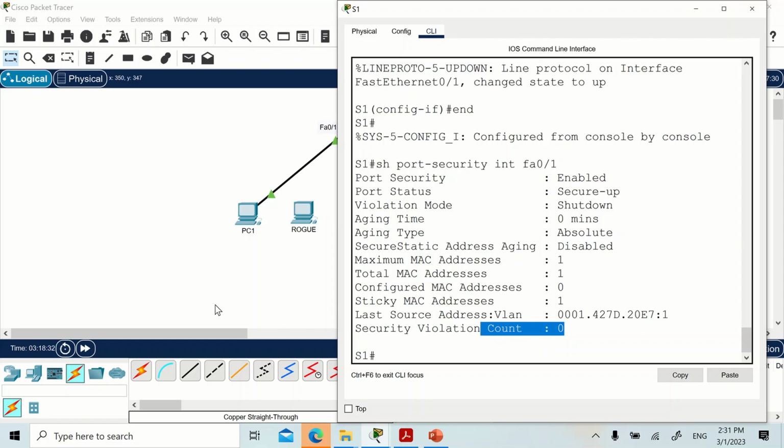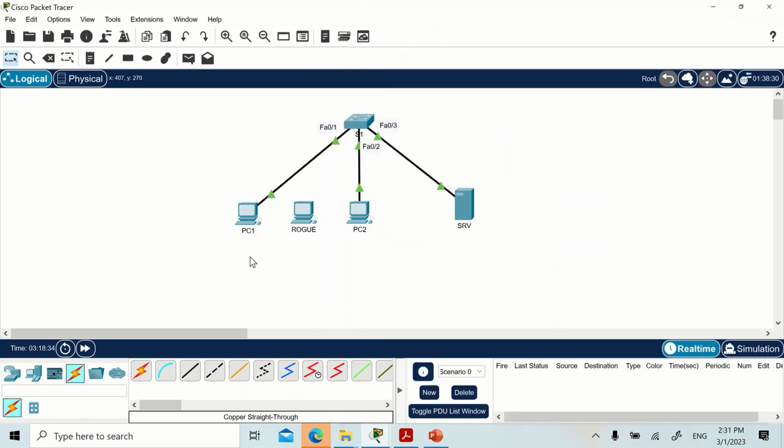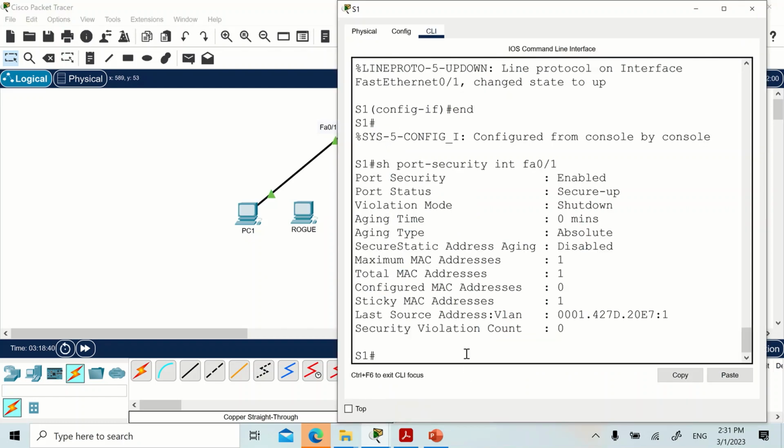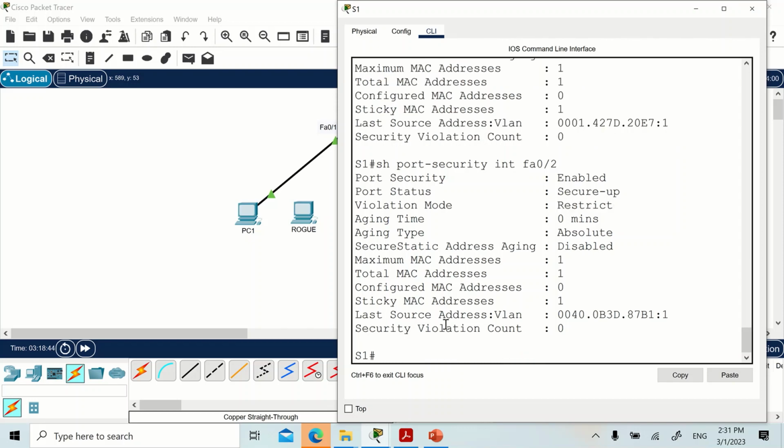Now the next part is I will show the restrict violation mode on PC2. Let us look at the properties of FA0/2. The violation mode for port FA0/2 is restrict, and this is the source address, the MAC address of PC2. Currently there is no security violation.